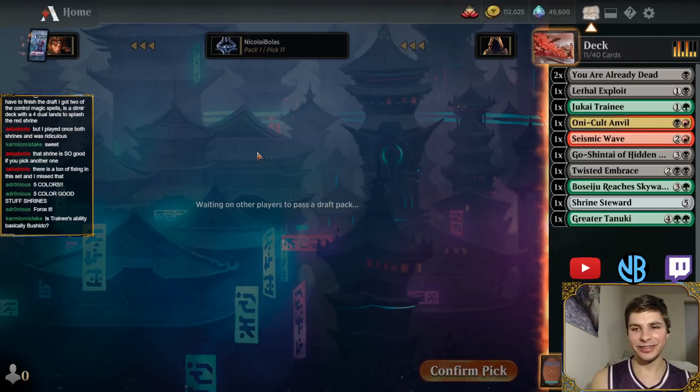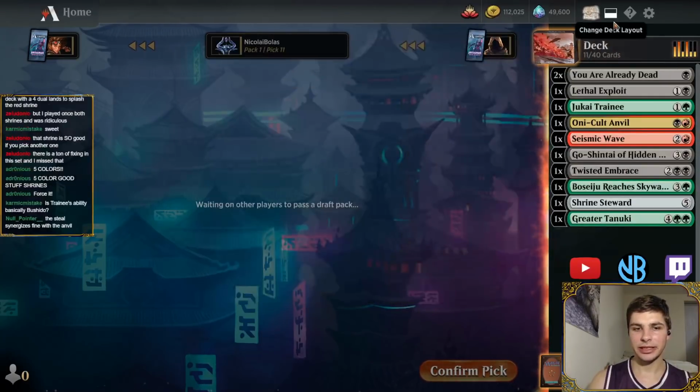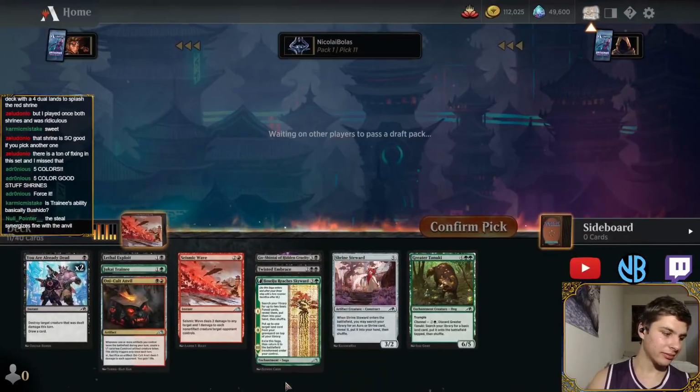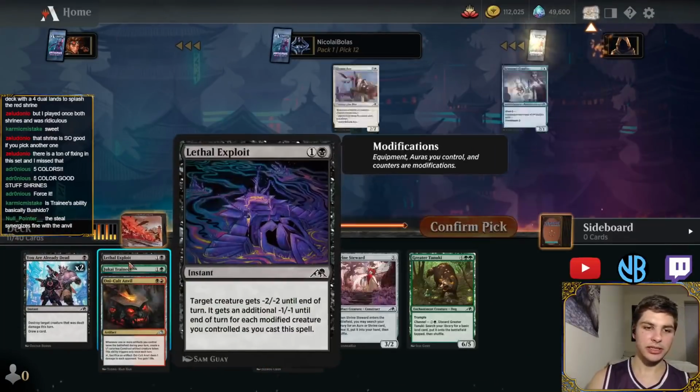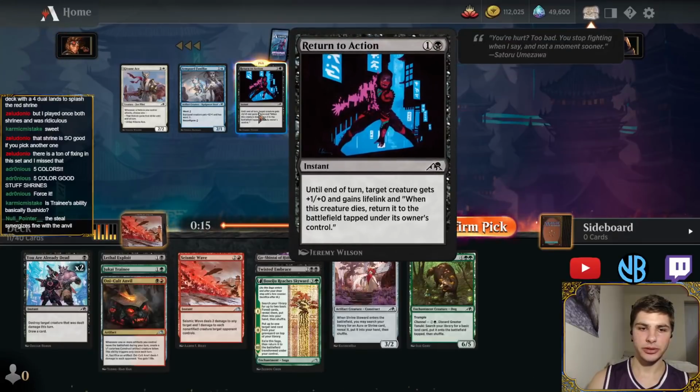Oh, gosh. I love my mana fixing. That may be a little too much, some might say. I just take it pretty much over everything. Steel does synergize with Anvil a little bit, yeah. Take return.